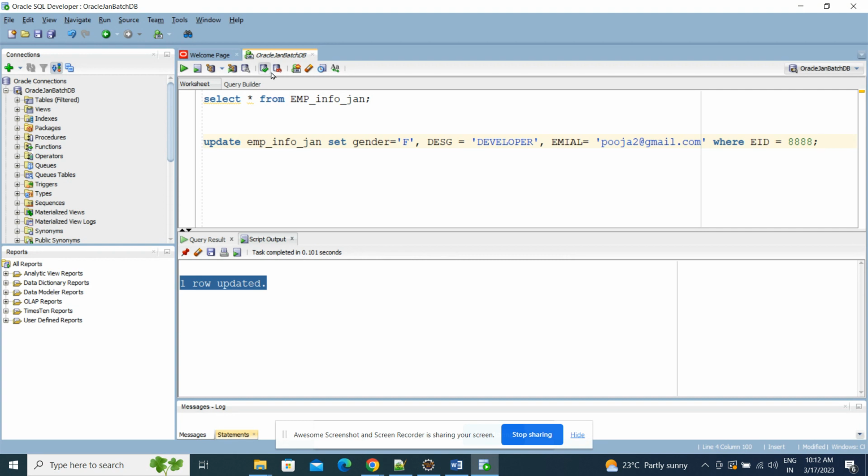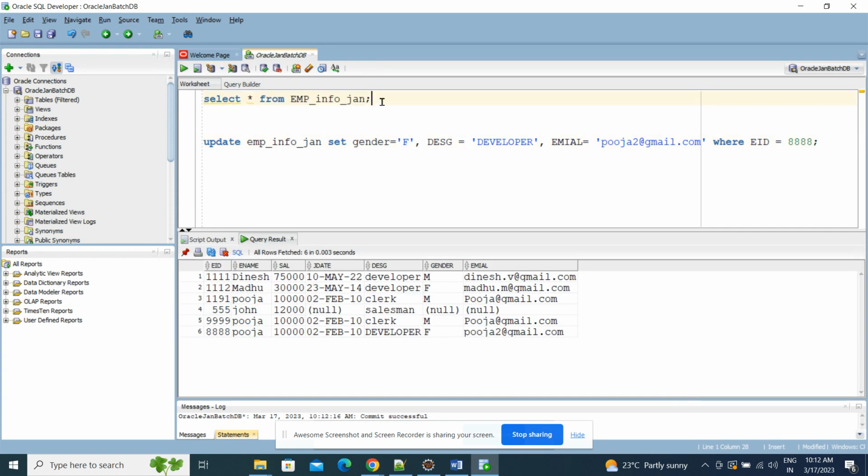Now let's commit it. This is for committing the changes. Sometimes if the query's changes are not updated in the table, just click on this commit command, then it will be stored permanently. It will persist, meaning stored. Now let's run the query.